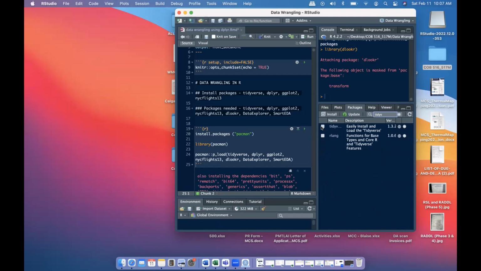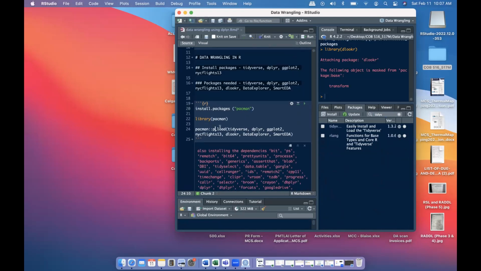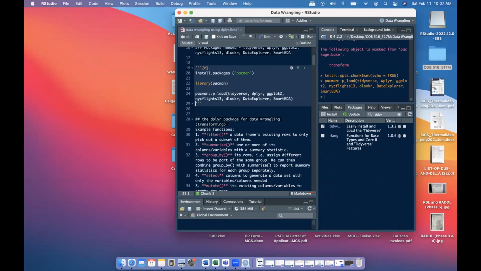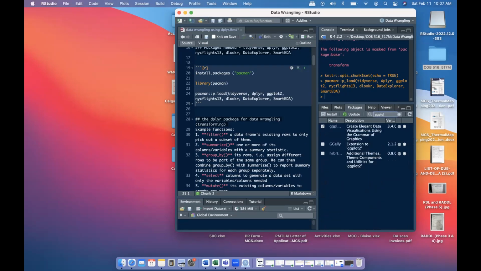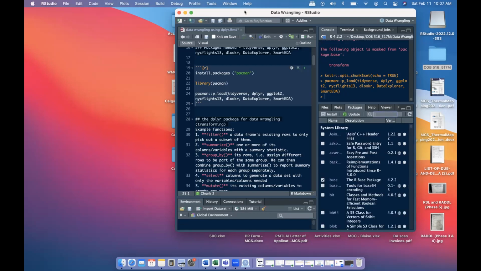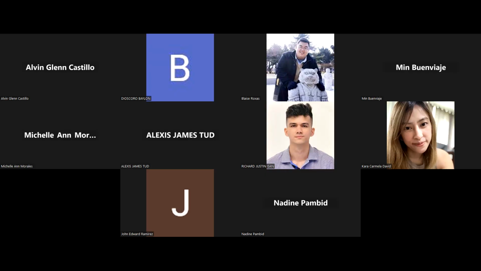So, i-library ko to, sir. O, i-run mo na lang yung pacman, no? Yung nasa source window, yung nasa line 24. Yan, go there, anywhere there. Yan, control enter. Para lahat naka-load na. Ayan, tingnan mo sa console, di ba? Okay na siya, no? Yes, sir. So, automatically, na-library na rin yung ano. Check mo yung ggplot2. Naka-check na, oh, ggplot2. Okay, sir. Yan, okay, good. Thank you, sir.